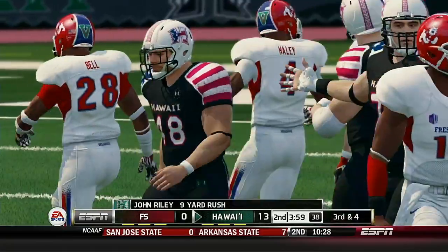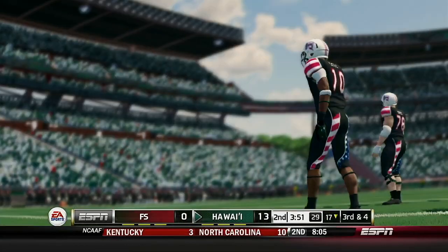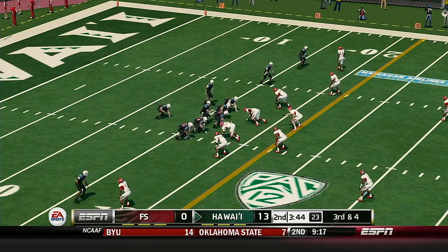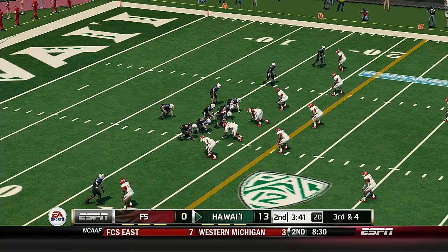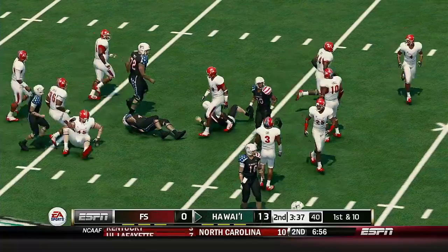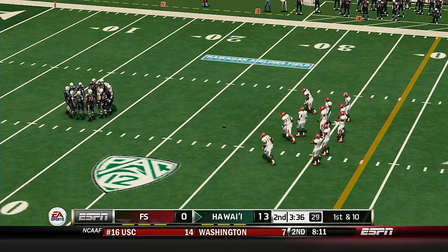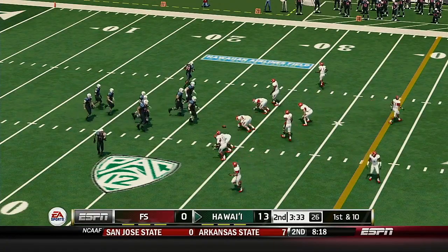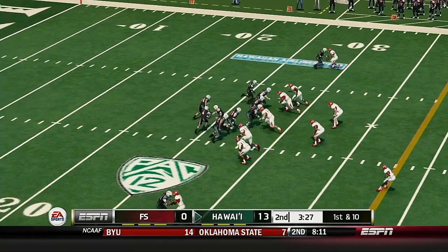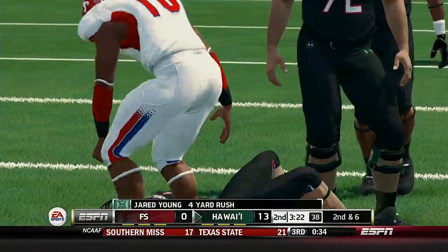So they give it to the fullback, and he's able to get 8 on the carry. He scrambles. Slides down. To be successful, you've got to be able to come through on third down, and that's just what they did with that big run. From their own 28-yard line, first down. Nice run there. Young picks up about 4 yards on the play.